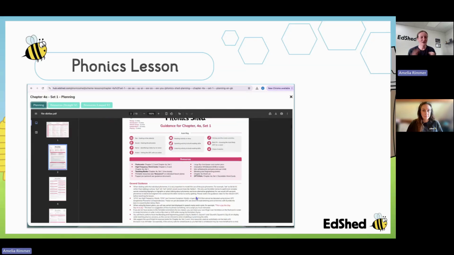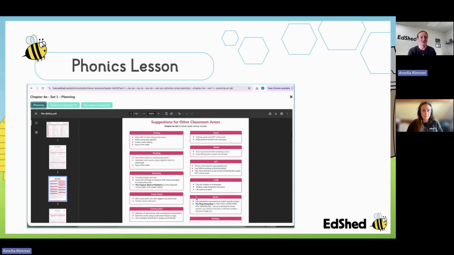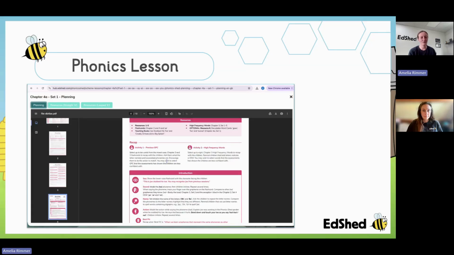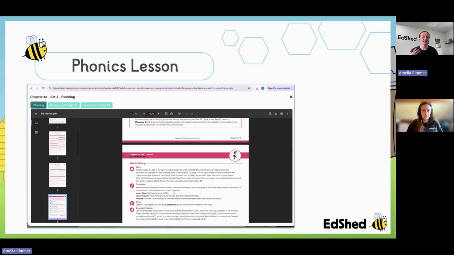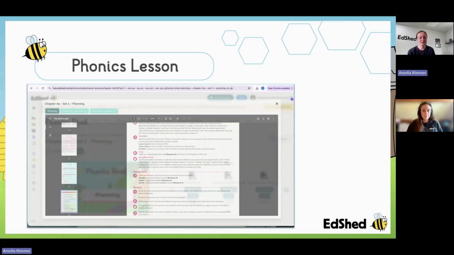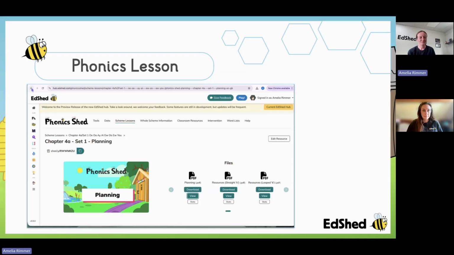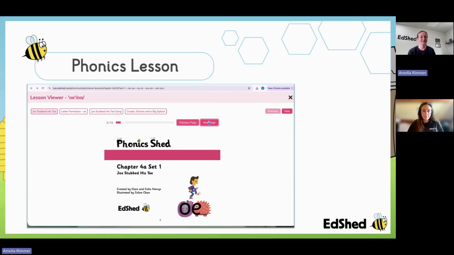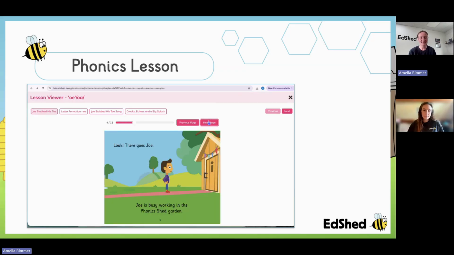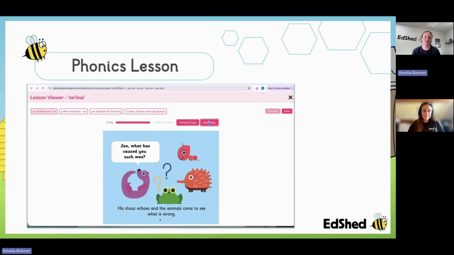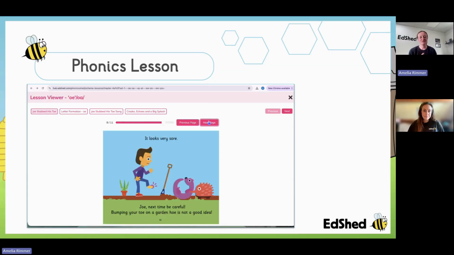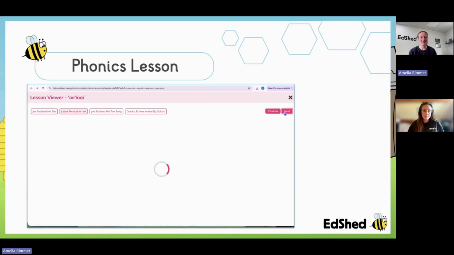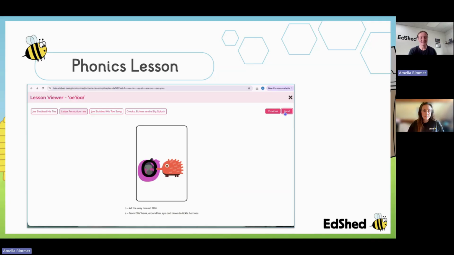Like I said, there's the overview. You've got lots of guidance in there, and then all those suggestions for other provision, as well as the detailed lesson plans, and they might be really helpful if you've not taught phonics before, because they really talk you through the process there. If I close that, I can go back in my website and open my lesson viewer. So this will show me my teaching book that I can read with the child to introduce the sound. And it also has our other interactive materials throughout this. So once I've finished my teaching book, I can move on to my letter formation, and I've got the song in there as well. So that's all available on our lesson viewer.